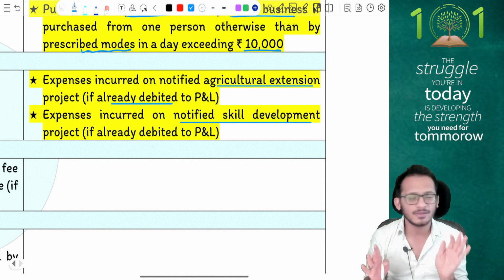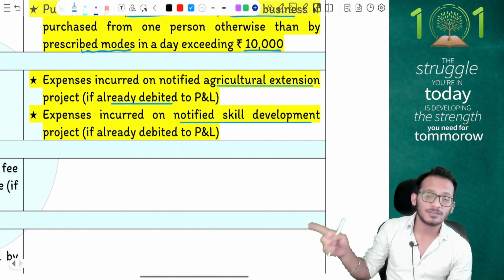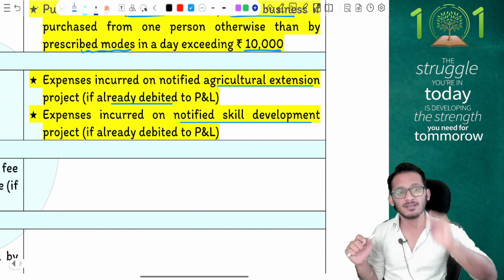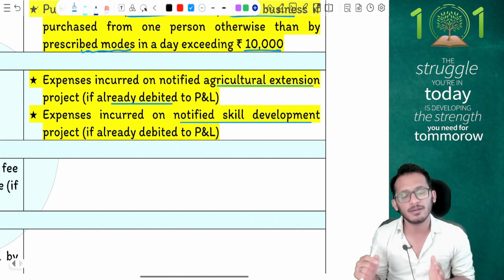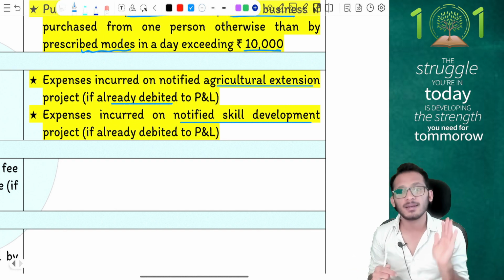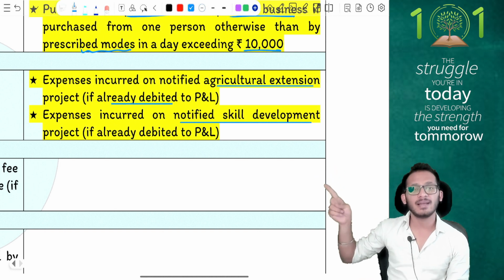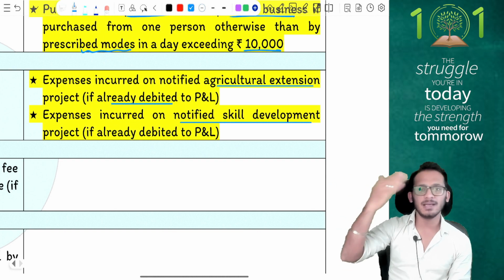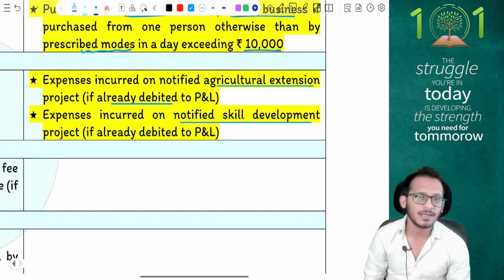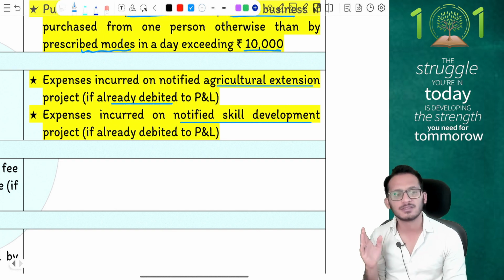Now, I've already clarified this, but I'm explaining it once again. If it does not say that it is part of P&L, which means if you read the question and the question says it was missed out to be recorded in my P&L, then you can claim it as a deduction, people. Yes, notice it's an expense. If it is there in the P&L, then I will ignore. If it is not there in the P&L, I will move it to the middle one, which is items to be reduced off. I hope you understand that much till now.